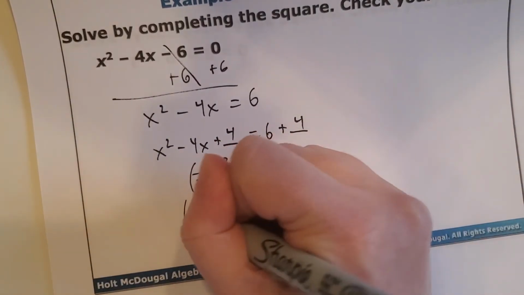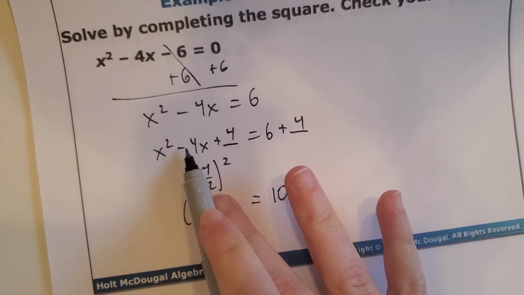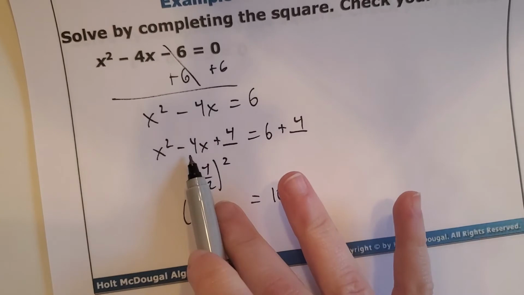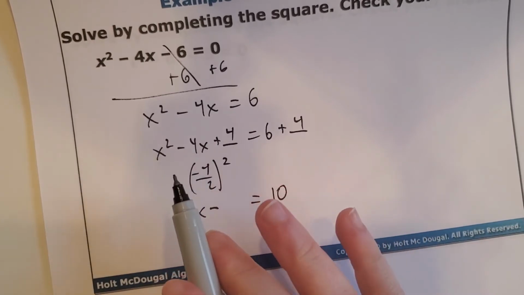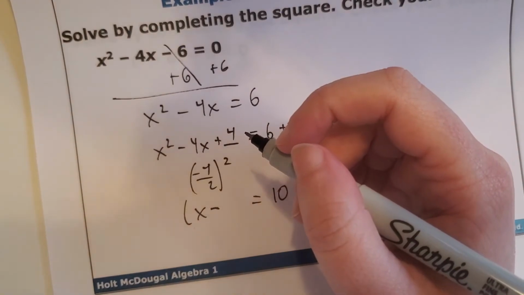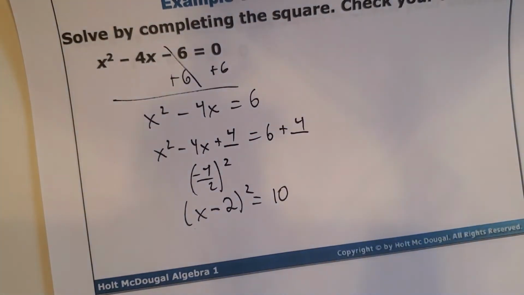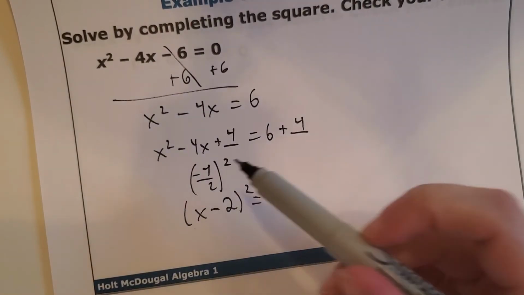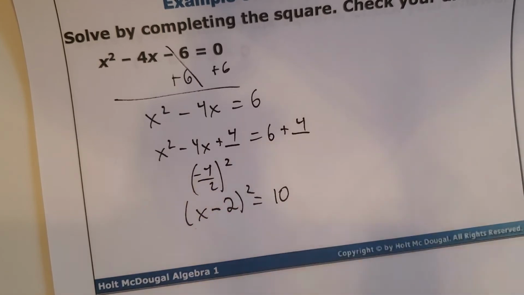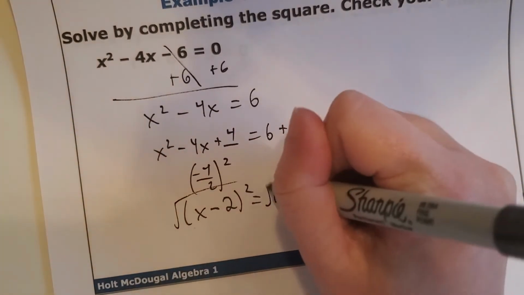We want it to be x minus because of this minus sign right here. And again, what are factors of 4 that add up to negative 4? Negative 2 and negative 2. So it's going to be x minus 2 times x minus 2, or x minus 2 squared. Okay? And again, it follows the negative b over 2 format pretty nicely. So now we can go in and solve by taking square roots.